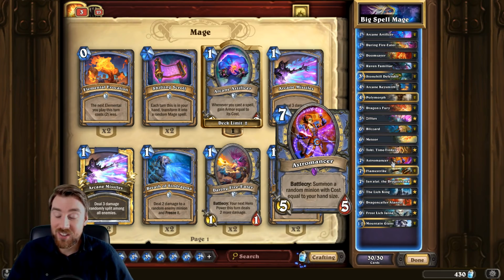It's also interesting to see the Astromancer in the deck. I really like Astromancer as a card because it just creates those kind of fun moments in Hearthstone. So 7 mana 5/5, and then it summons a minion equal to the amount of cards in your hand. And because you've got quite a lot of cards that draw cards in this deck, you can quite often have quite a big hand. So to be honest, when you play Astromancer, you're more than likely going to be getting a 7 or 8 drop, sometimes more, and that can be really strong.